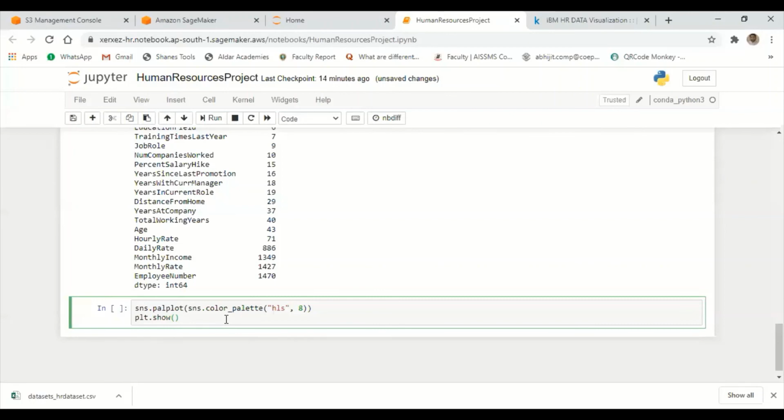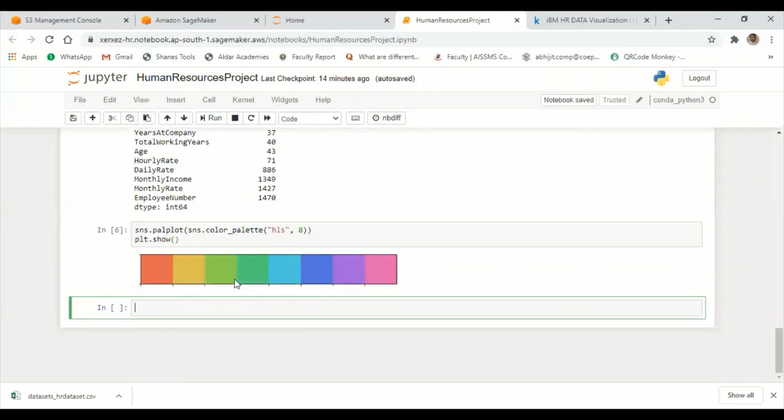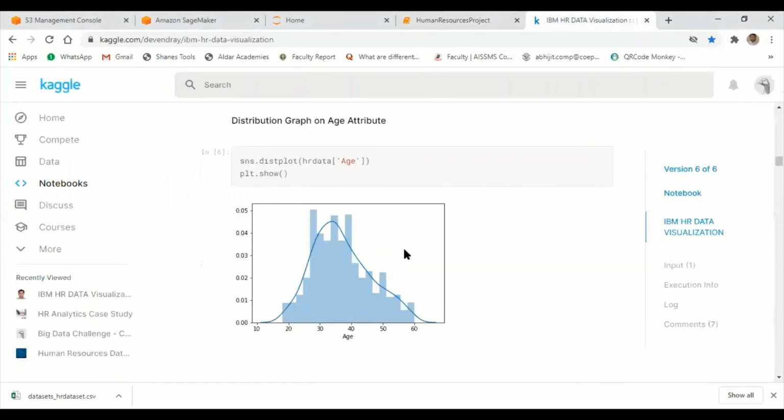Okay, fine. Now let's try to have the data visualization here. Enter, shift and enter. So this is the data visualization. All the attributes we have converted into colors here. Dark red stands for very strong, and light stands for the low one. Again, let us do the department-wise data visualization one by one.